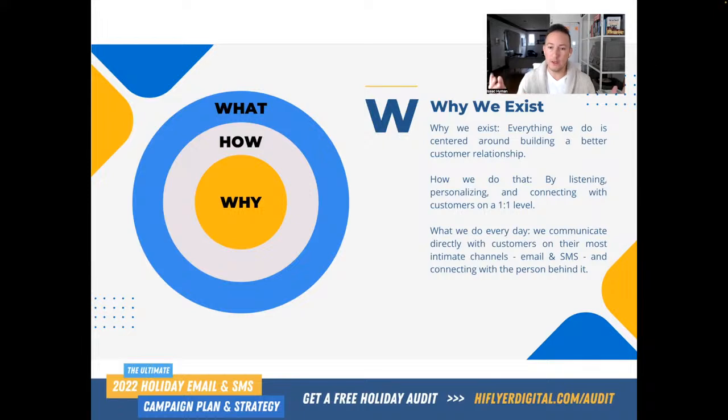What we do is communicate directly with customers on their most intimate channels, email and SMS, and connect with the person behind the email. That's the most important part. So everything we do is about building better customer relationships. We do that by listening and connecting, and we happen to do that through email. That's a really big differentiator about what our agency represents and how we always look to scale brands beyond just sending emails or automations or sending turn-on flows, right? It's all about the relationship, right?